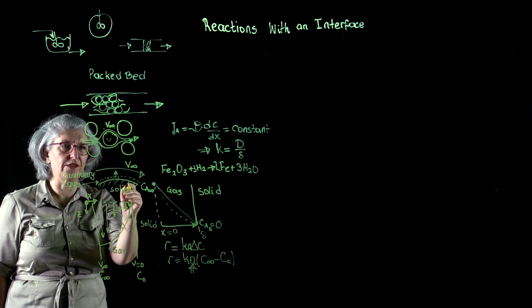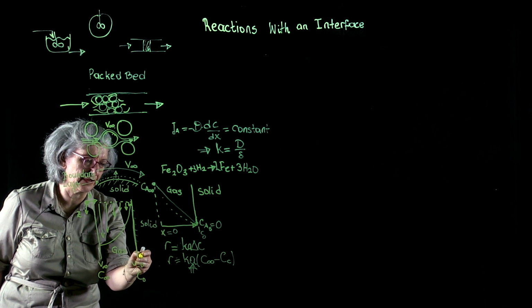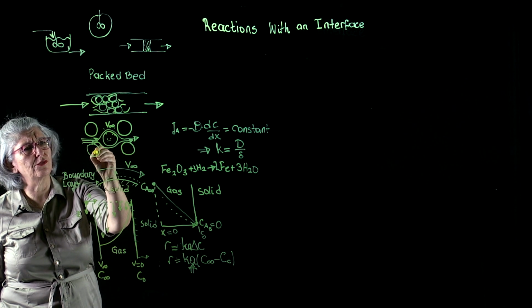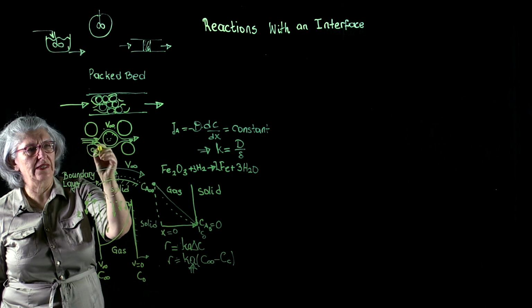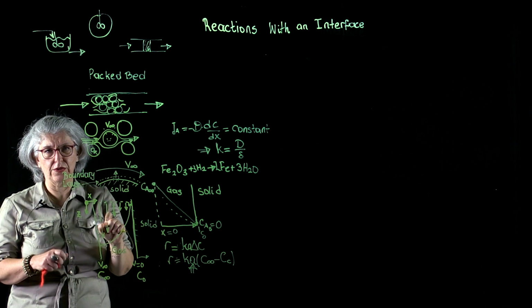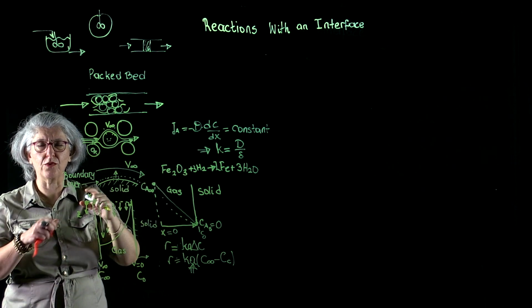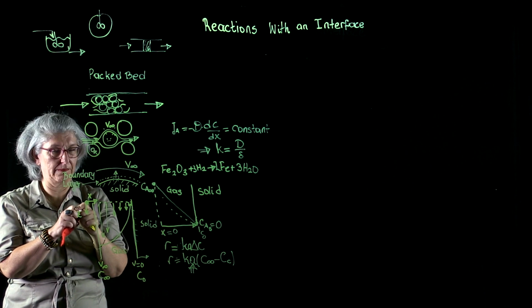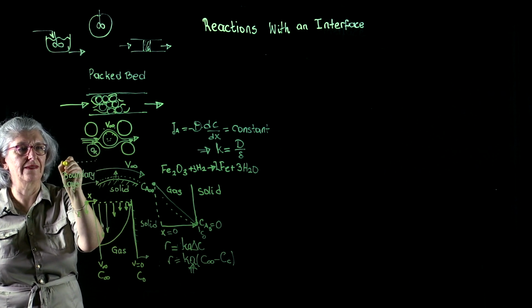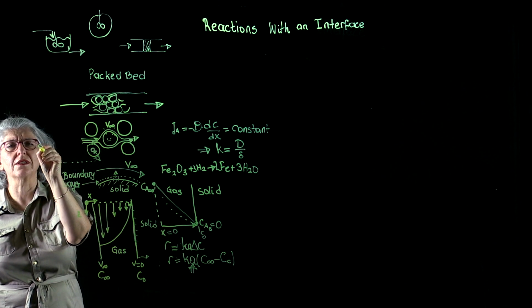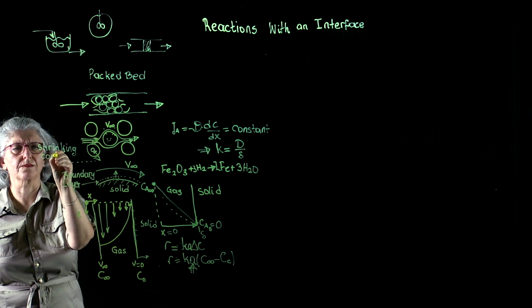On the solid side, you can imagine that we will have a moving boundary, that the surface of the solid will be reduced. This is going to go deeper and deeper into the bulk, or we're going to have a core that is shrinking. So the periphery of the core is reduced, but the core itself is oxide. As a function of time, our core is going to shrink, and eventually it will disappear. This is what I discussed here, the shrinking core model.